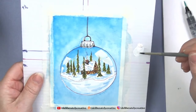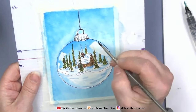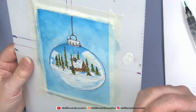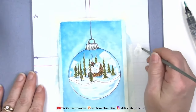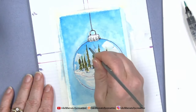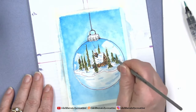So now I can take just a very thin layer of white, just sheer right over that. There we go. I'm going to put one little reflection down here, just sort of a dry brush reflection. You can't hardly even see it because it's almost in the white. And then, just because I want some, I'm going to put a few little drops of snow.